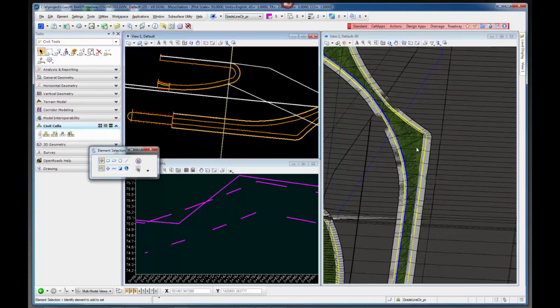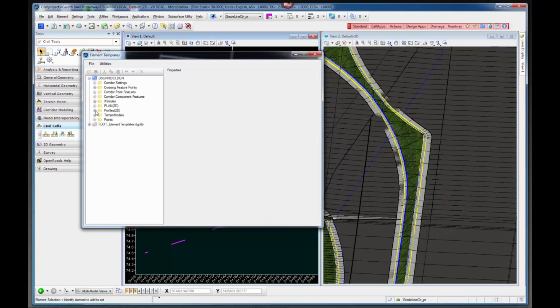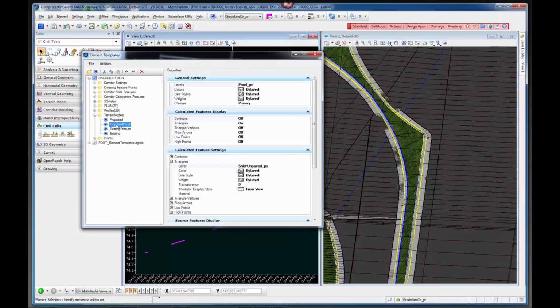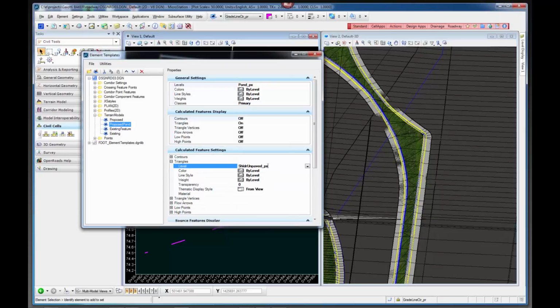So in order to make that look like grass, what you do is you go to the element templates, and you can modify the triangle display for a pond terrain. I'm just using proposed pond. And what I did is I went in here to this calculated features, which is how things get drawn. So I went to the triangles, and I changed this to shoulder unpaved PX. And it went from blue triangles, which is what we normally have, or green triangles, to an actual material level triangles, if you will. So it's shoulder paved. It's still on pond PX, the perimeter of it is.